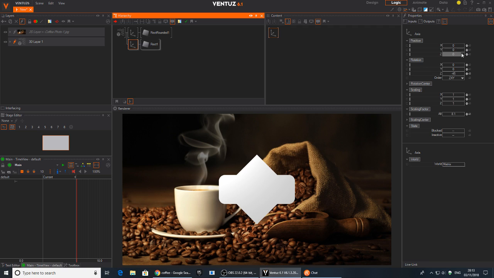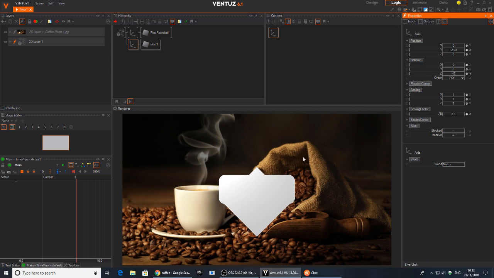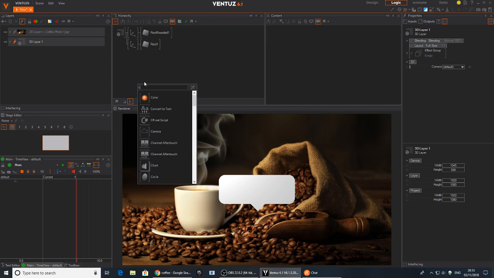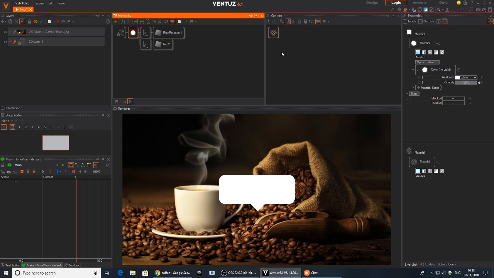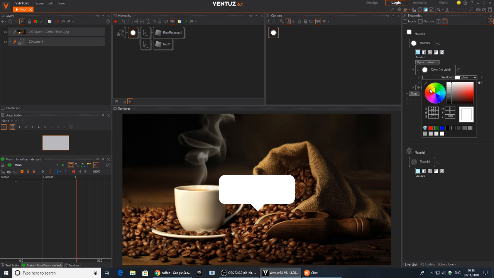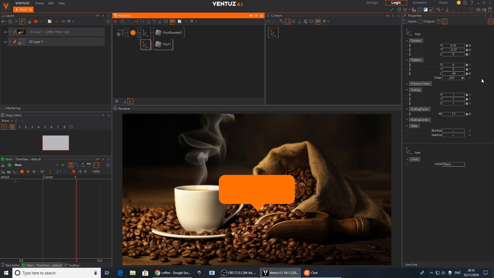There's many ways you can create this graphic. It could just be one image. You can make this in Photoshop. But I just thought, I'll make it using just shapes. But if you don't have Photoshop, you can do it in Inventus using the assets here to make a simple graphic. Now I want these to share the same color. I'm going to say solid color and place it in front of both. Give it a color so we can see it. There we go. And of course you can change the scaling on this.